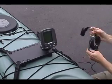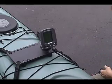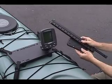But what do we do about our transducer? We've got to get the transducer head into the water. That's where our Liberator comes in.